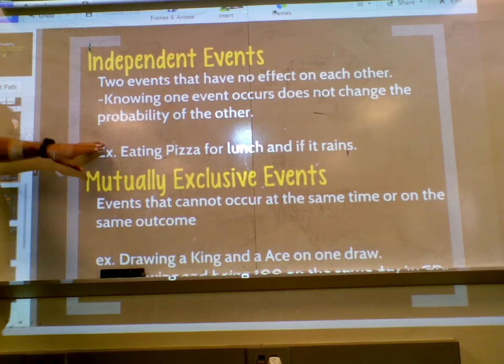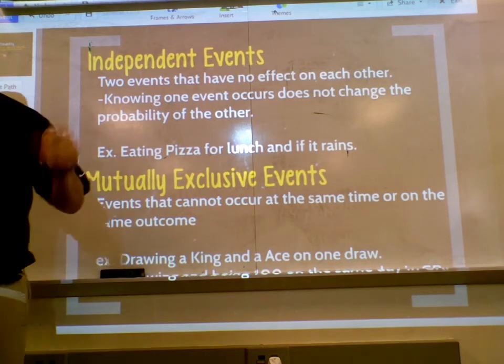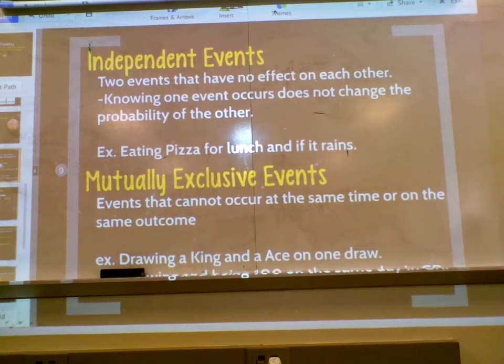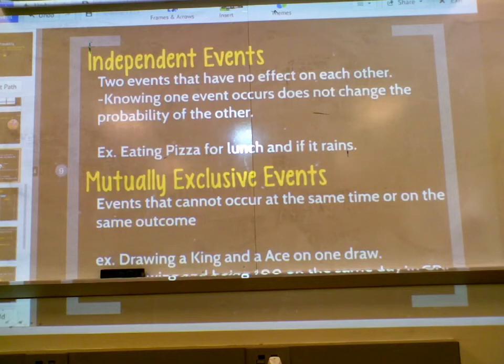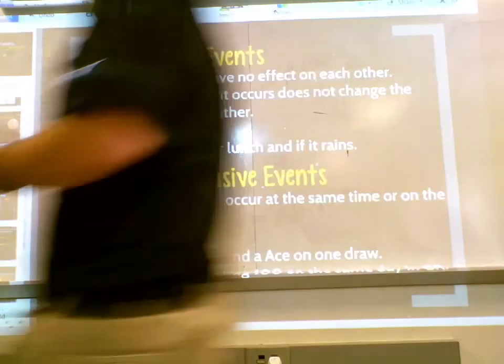What I want you to do is there are two examples, example A and example B, with event 1 and event 2. For example A, I want you to write two events that are independent from the dice and the spinner. Does that make sense? So two independent events with the dice and the spinner. For part B, I want you to write two independent events that are real-world situations. So dice and spinner, part A. Part B, real-world events. All right?